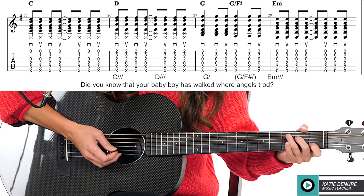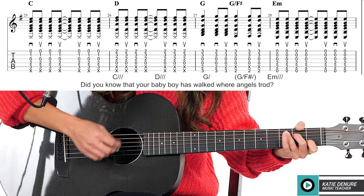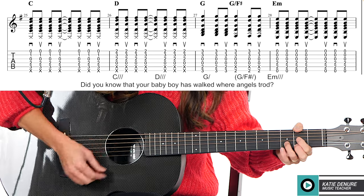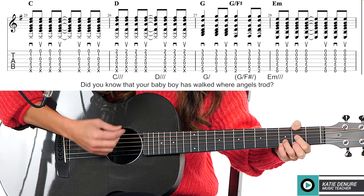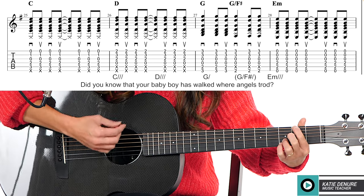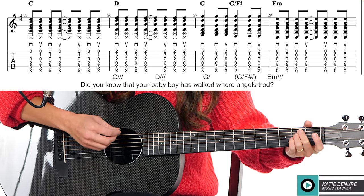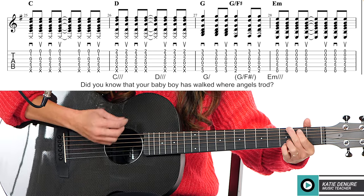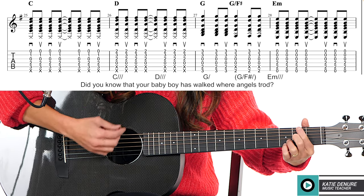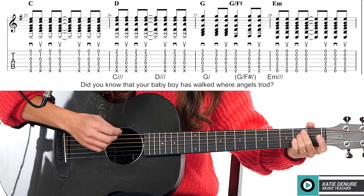So we have our C, down, up, down, up, up, you know, D. Now we have down, down, up, down, down, up, down, up, down, up, up, down, up. So you see it's going to be 1, 2, and 3, 4, and 1, and 2, and 4, and.